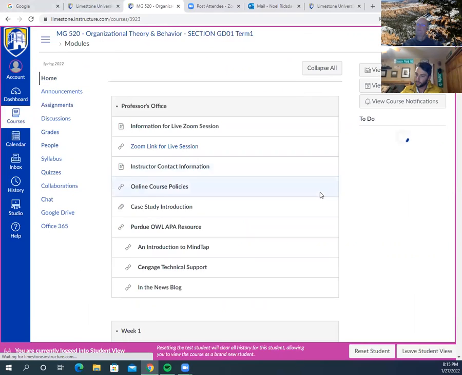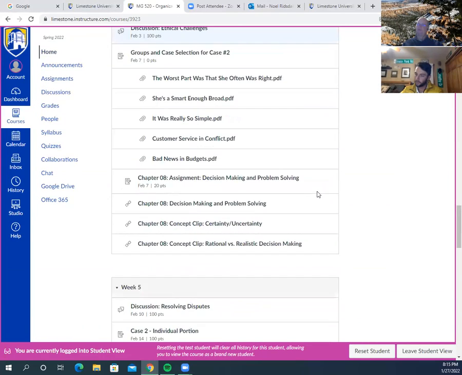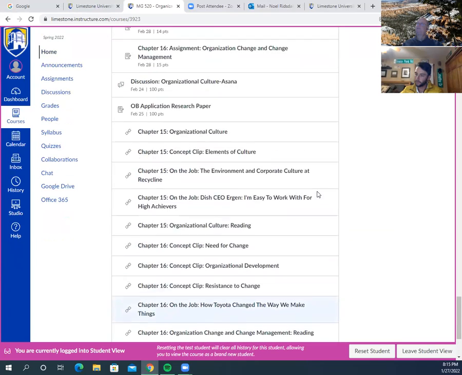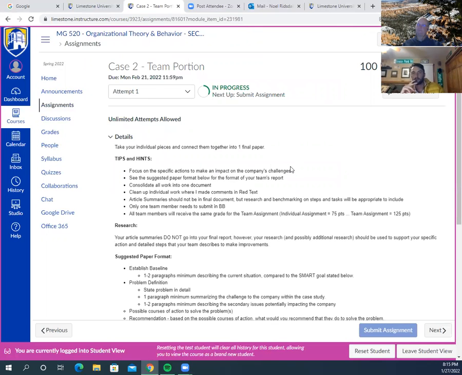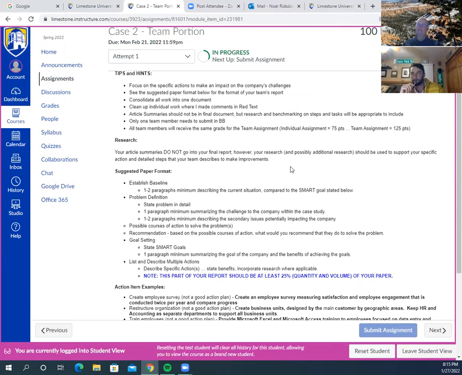we're going to come down to week 6, and we're going to do the team portion. The team portion is where you guys will actually assemble this as a team. So you're going to take the individual work, with the feedback that I will be giving you, and bring that all together.